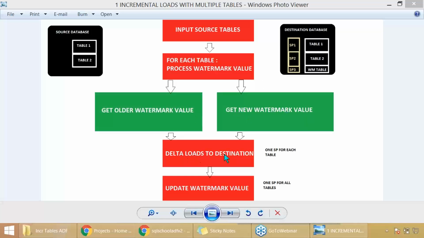So 6 to 9 is called the data delta. The difference, incremental loads will happen. Let's do it carefully, step by step.